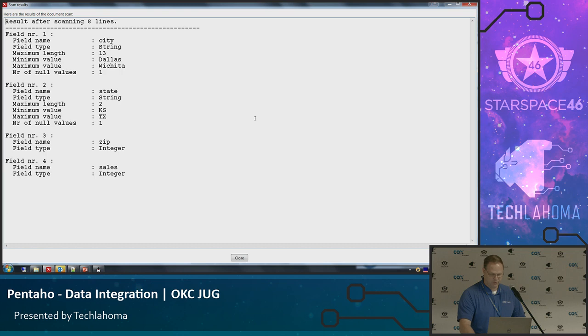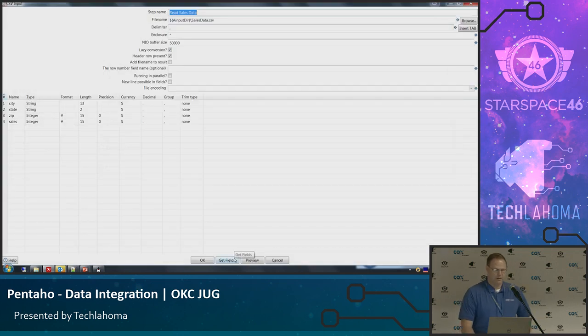And that's just a summary of what it did. So you can click on Close, and then you can see how it filled all this information in for me already. Here's the name it got from that header row, the data type, which it tried to interpret from the data that was in the column, and the length. So it just used the longest length of any of those columns and made that the length of the field.